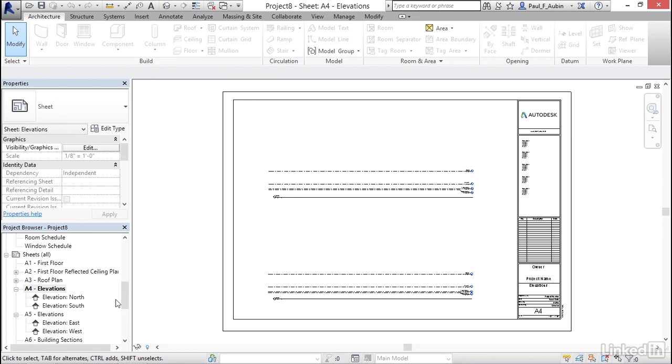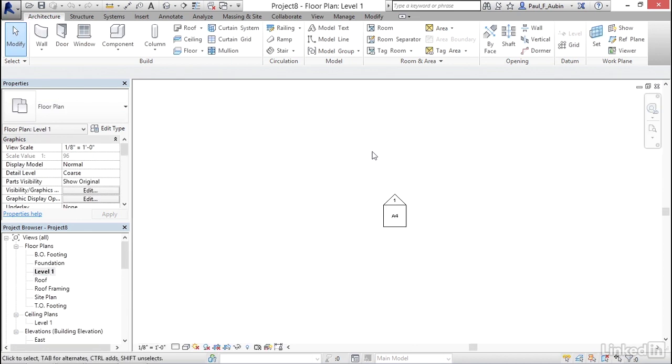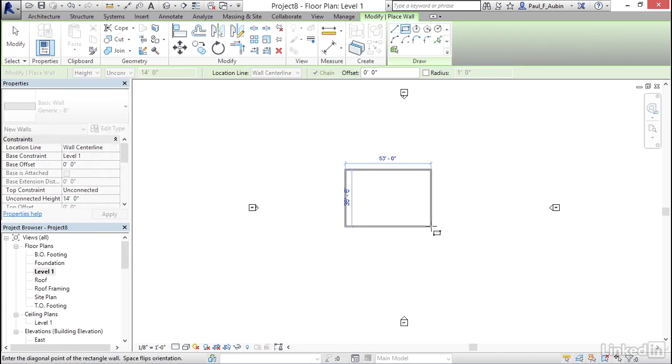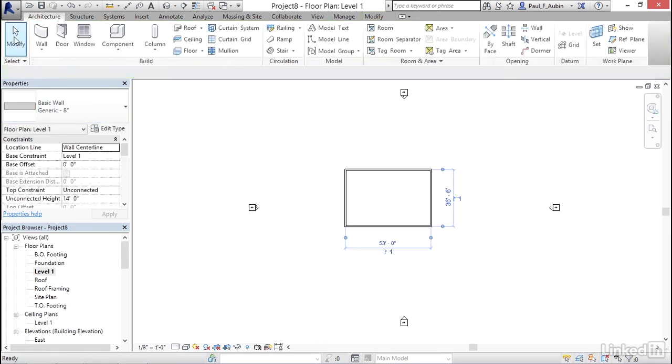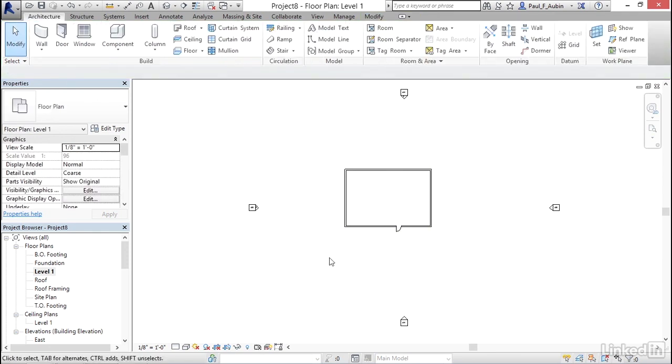Now, in order to see something happen there, we would go back to our level 1, for example. Let me just zoom out just a touch. And as long as I build my model in the middle of those 4 elevation symbols, it will automatically show up on that sheet in each of those elevations. So I'm going to click over here on my wall tool. And again, the specifics of the wall tool will be coming in a future movie. But let me just go ahead and click the rectangle icon here and just make a random rectangle, cancel out of the command, and I'll add a door here in the south elevation. Now I'm doing that just for orientation purposes.